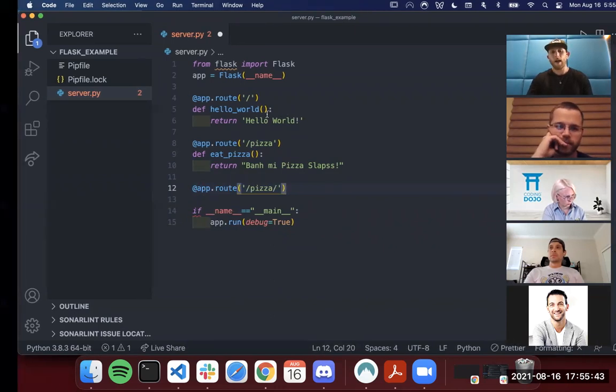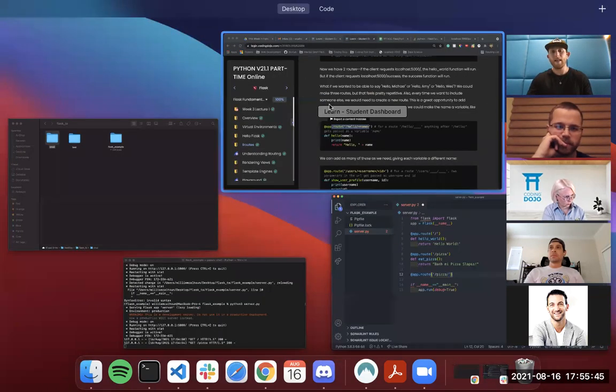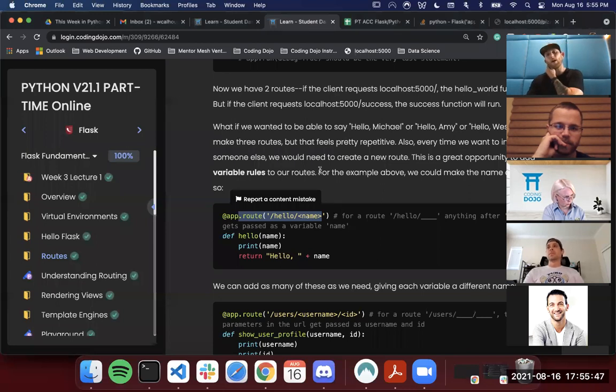Now, how do we take in some sort of variable? Because I don't want to create a route for pepperoni and for sausage. I don't want to create the same thing over and over. I want this to be malleable, where somebody can put something in and then all of a sudden it takes it. I have one route that encompasses everything. Here, what we can do is use these little angle brackets on the side, and we're going to create a variable called name.